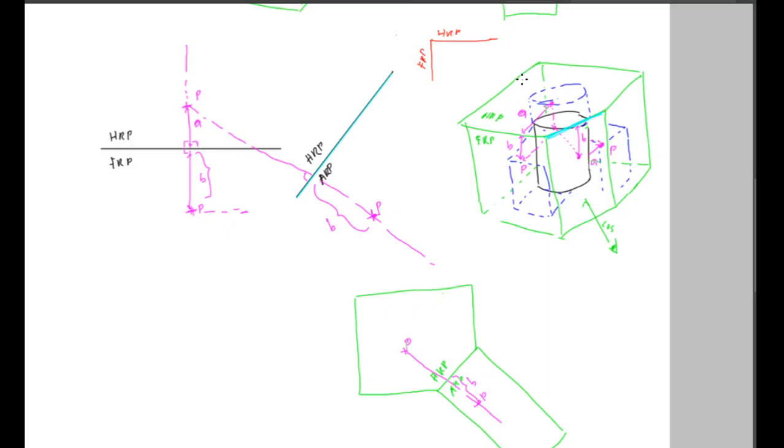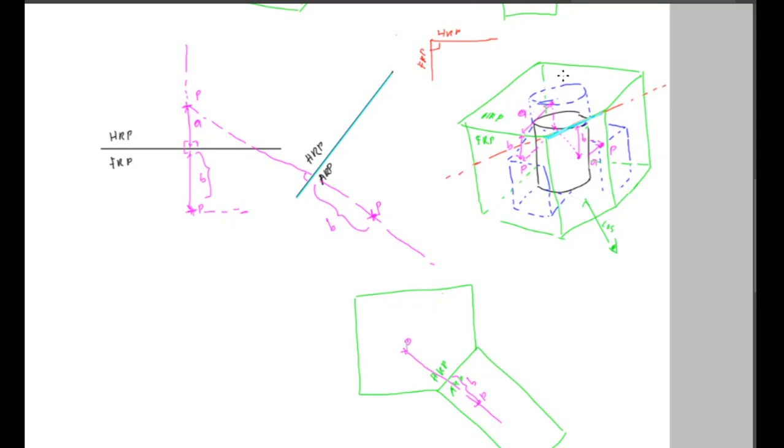Okay, so all adjacent views are perpendicular to each other. If you look at this auxiliary reference plane right here, this auxiliary reference plane and your HRP are also perpendicular to each other, looking at this particular folding line right here.